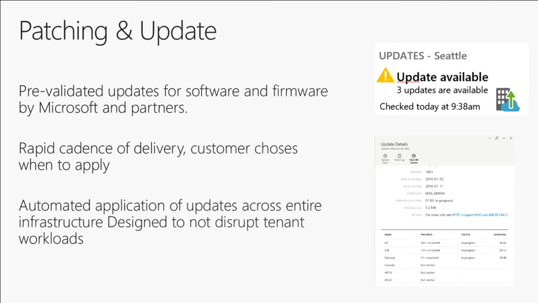We're aiming to have a rapid cadence of delivery. In order to keep the cloud consistency promise with Azure, we have to be able to update Azure Stack frequently. Azure updates daily all the time. If you're using Azure, you know that new services are coming online, new features are there, APIs are evolving. So we need to be able to keep Azure Stack on the same train to maintain consistency.